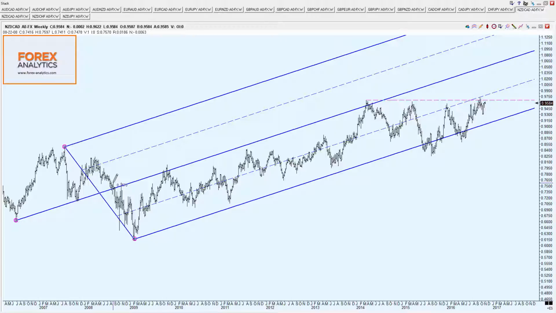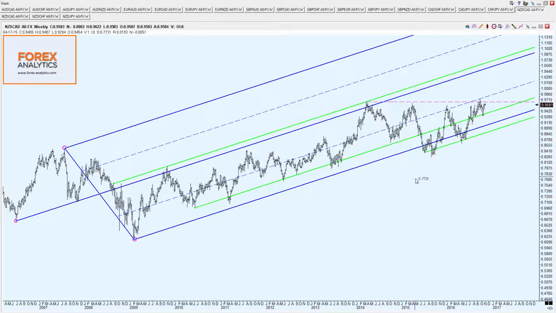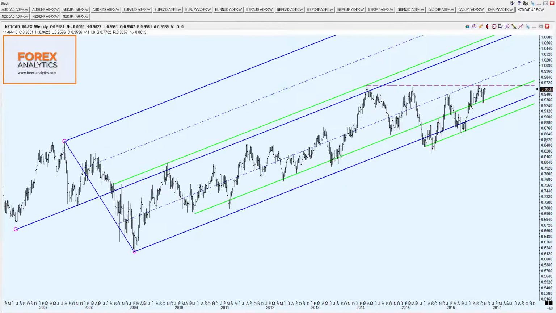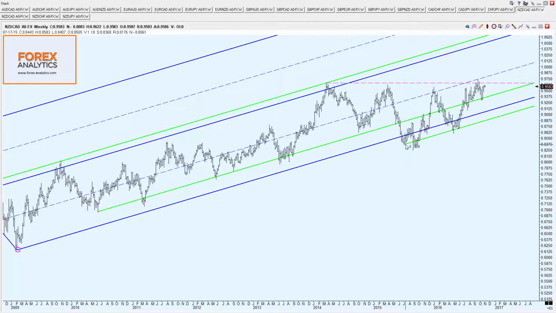And all I'm going to do again is just add in some lines. Look at the resistance here, resistance here, resistance here. Works pretty nicely. Let me just go across here. Support, support, support, support, and again resistance. Then we come up and support. But more importantly, let me just look at what's happening down here.